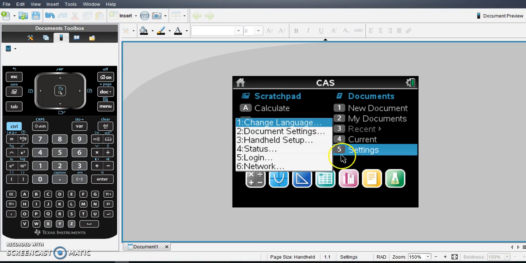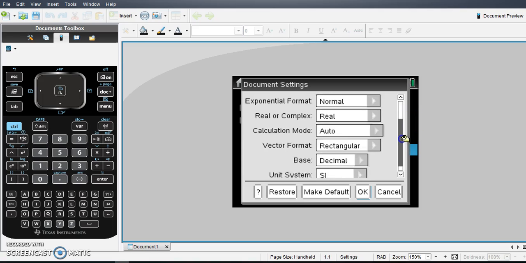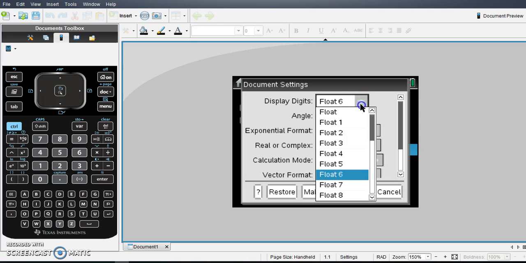Now, also in the settings menu, you see you have document settings, and we have a lot of options here of things that we can change. The only thing that I really would like you to change is change the angle from radians to degrees. So if you just select this drop down menu, or you can use these 4 arrows to navigate your way around, so you don't have to always use the mouse function, and then go down 1 to degree and change that there. This is how many digits will be displayed in different things.